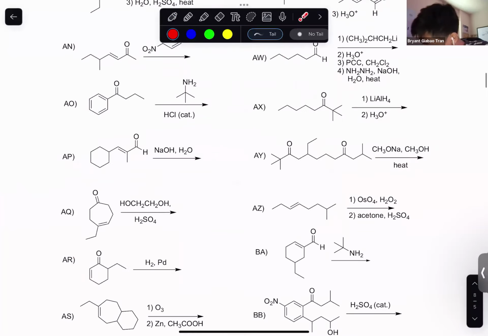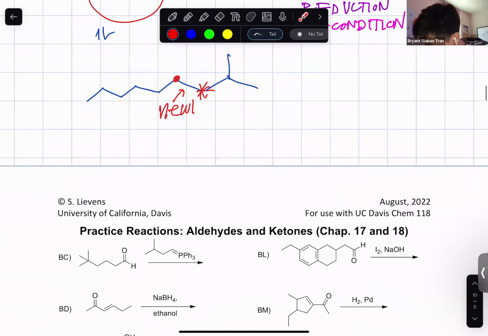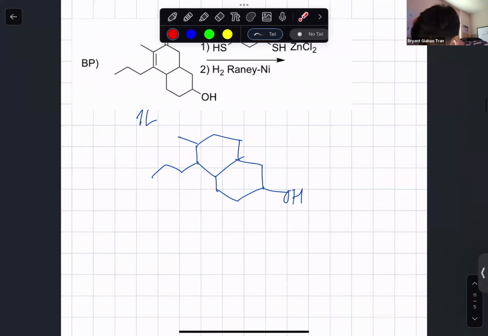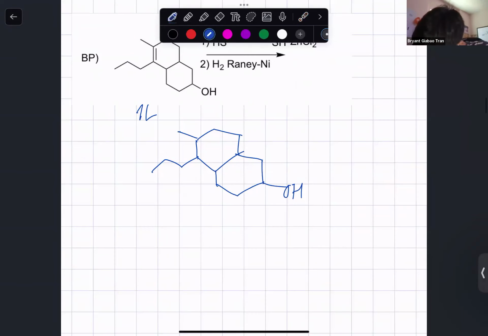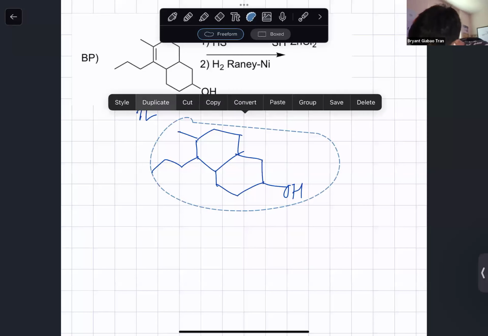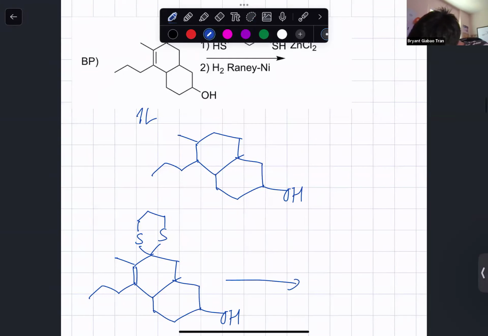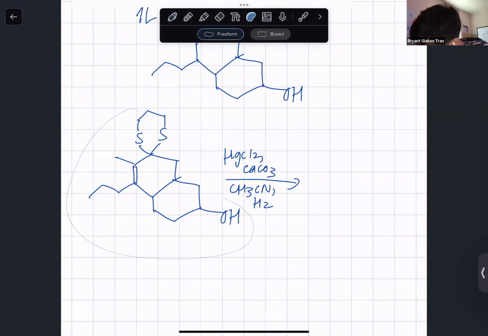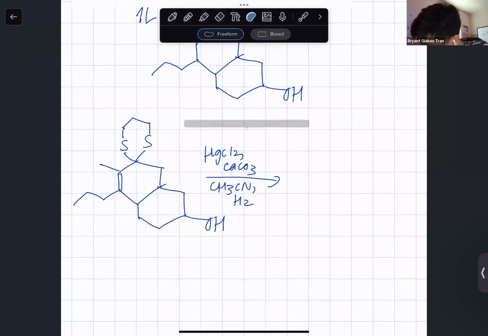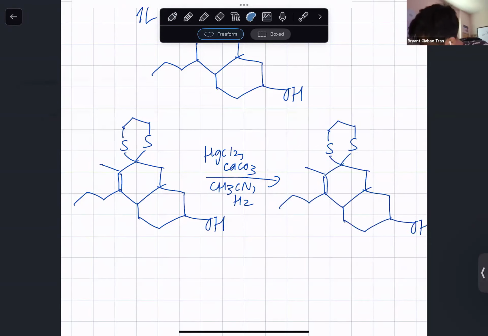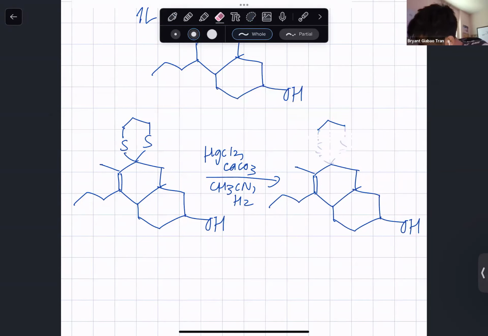But let's say now that you want to just get rid of the thioacetal, right? Let's say we have this structure with the alkene still intact and the thioacetal still intact. If you use this chemical soup instead, HgCl2, CaCO3, CH3CN, and water, that's going to convert the thioacetal back into the carbonyl. It would deprotect the thioacetal back into the carbonyl. The alkene will stay intact. That goes back like that.